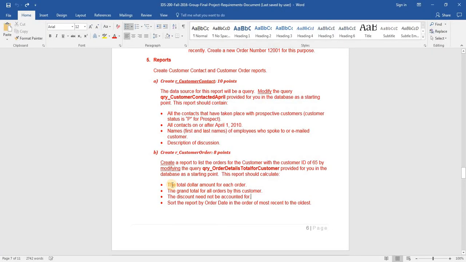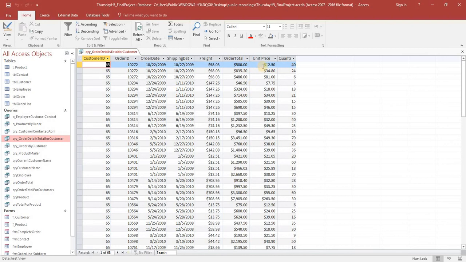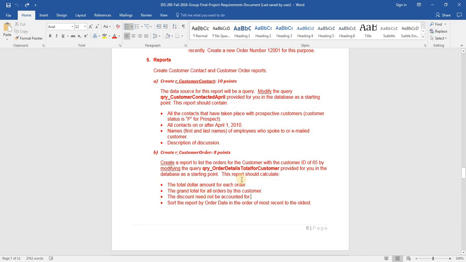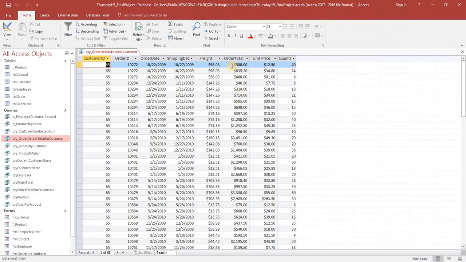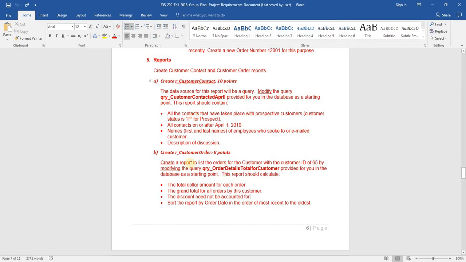It doesn't really make sense that this is asking for total order, total dollar amount, or what is it asking for? I'm not really sure. And if this is asking for total dollar amount for each order, I'm thinking it has to be unit price that they're asking for right here. And if this is asking for grand total, I'm thinking this must be the grand total. Or if this is not the grand total, this is the grand total plus the freight costs, which is gonna equal a grand total if we put it over here. But I'm not really sure. Ask your instructor what he wants, what he's looking for here.